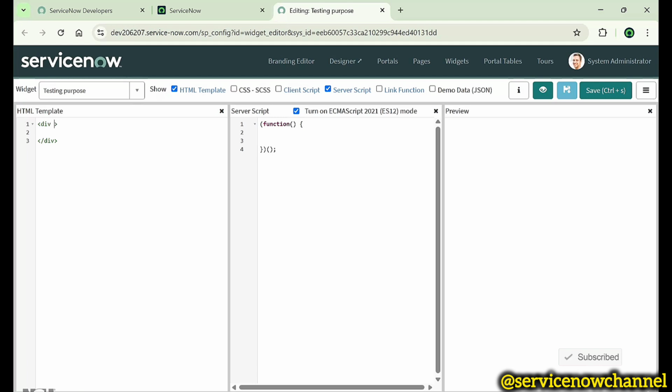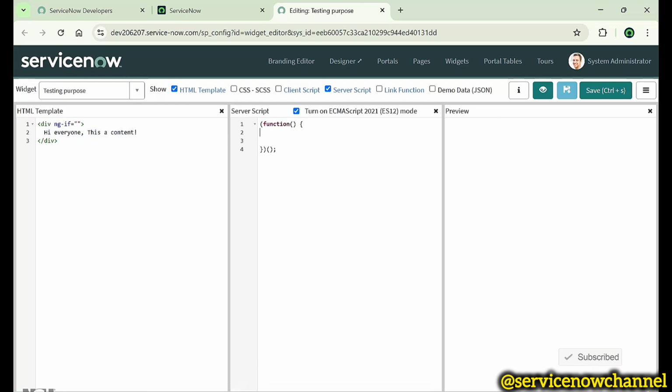In that, let's define ngIf, and here I am providing, this is a content. So here I have defined ngIf in the div tag, and we have provided some message here.